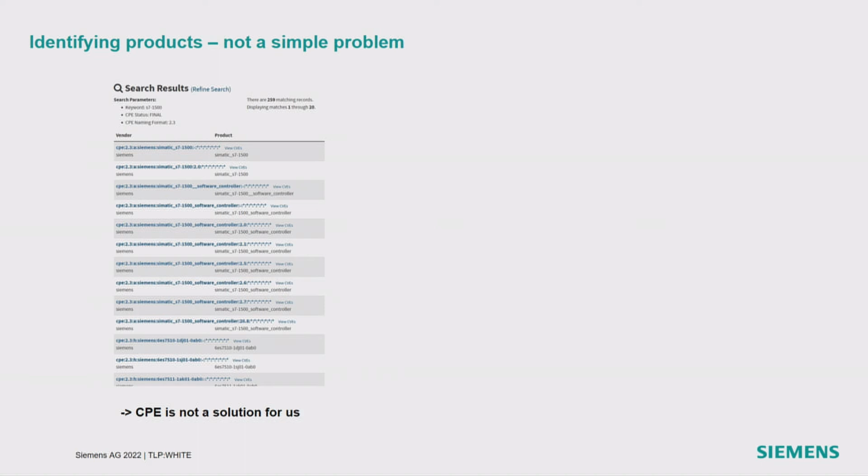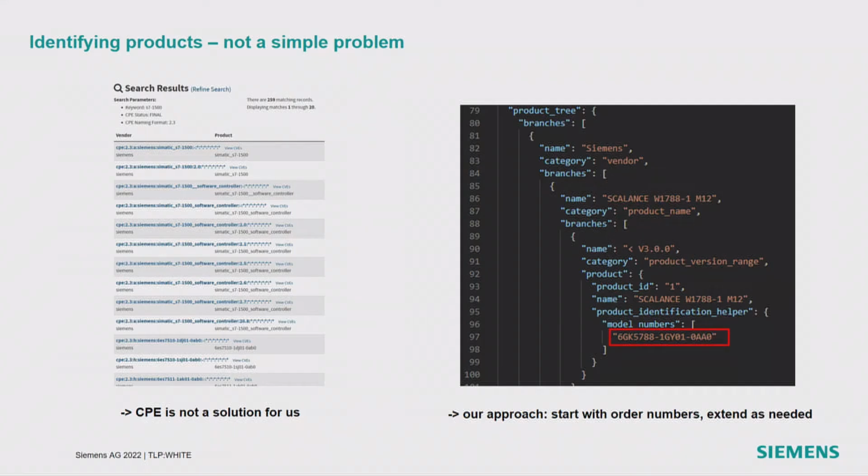Here it's different versions actually, but it's also different naming schemes. On the one side, it's the order number that is being displayed in here. On the other side, it's called SIMATIC S7-1500. Then in some cases, we've got SIMATIC S7-1518, which is a special model of the S7-1500. And it's not working. So you've got really duplicates inside CPE, and this makes it actually for us useless, unfortunately. And this is why we need to solve the problem in a different way.